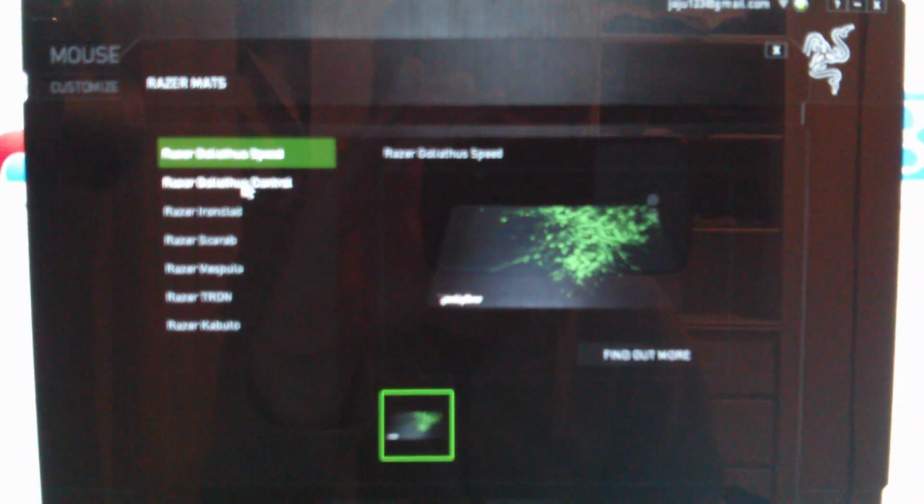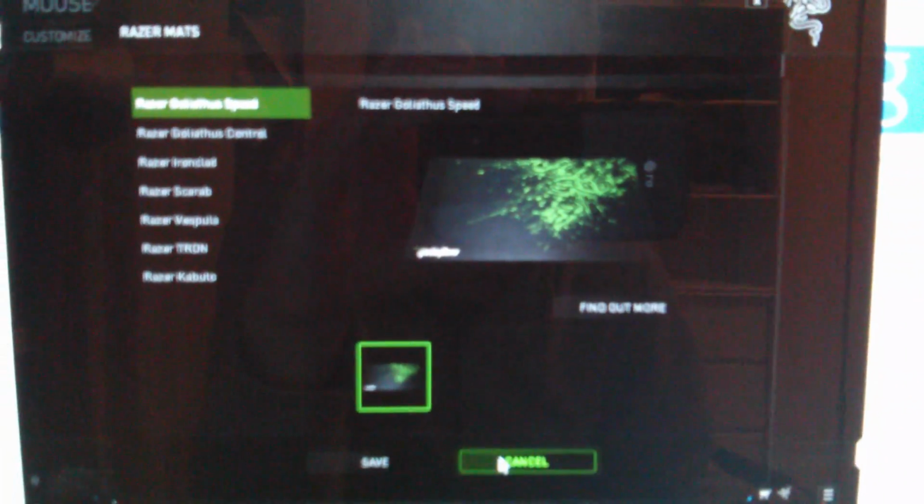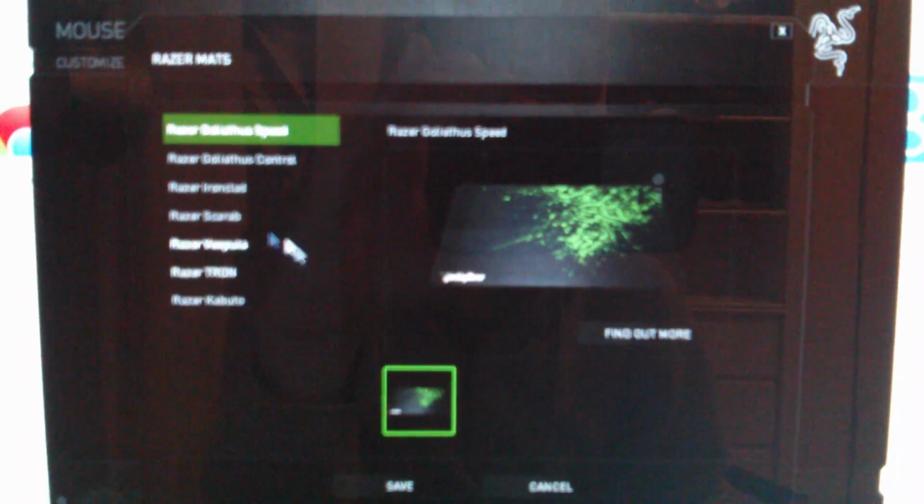Surface calibration, this is interesting. You can change the calibration to use specific Razer mats. I think this is kind of gimmicky because it makes you want to buy one of these mats, so you can just use a built-in profile.